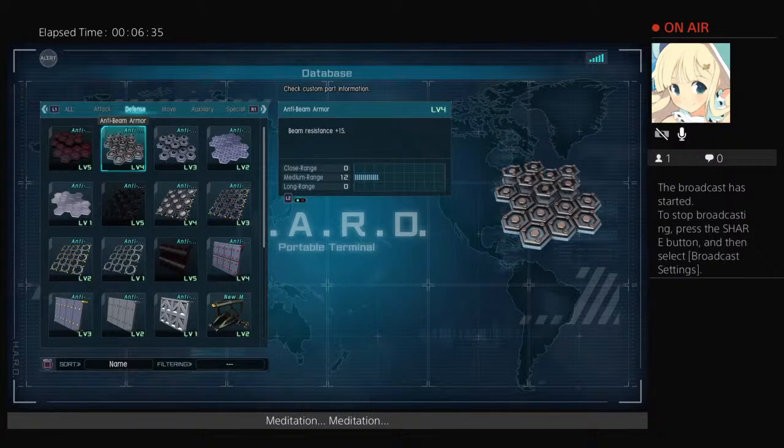I like the level 4 of the anti-beam and anti-ballistic most because they use medium slots, and medium slots tend to be the one that you're going to have the most left over on typical suits, especially suits that don't have shields. So keep that in mind there. Again, I don't think they're the best as far as the defense ones, but they're not too bad. I would purchase all of them when you get the chance, but they're not the priority.